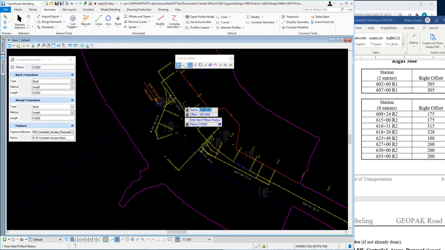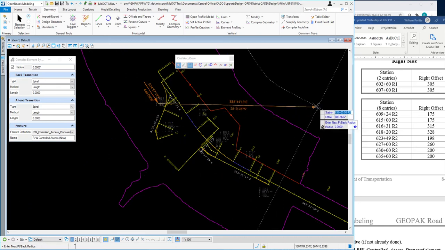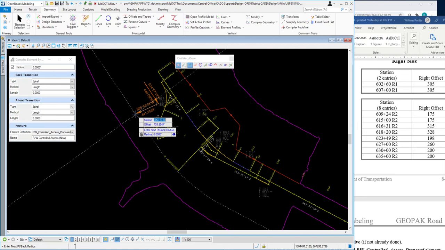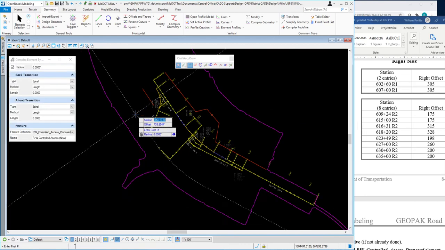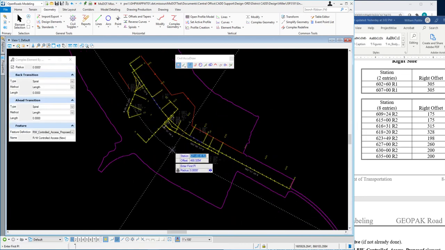You've seen it was graphically shown to this point, snapping to it. But once we fill out the information, we've got it where it's going. We go ahead and left click to place it. And that's all we need for that part. So we'll go ahead and right click and end that line. And then we're going to pick up on the other side of the alignment here. So we're going to go to 609.24.